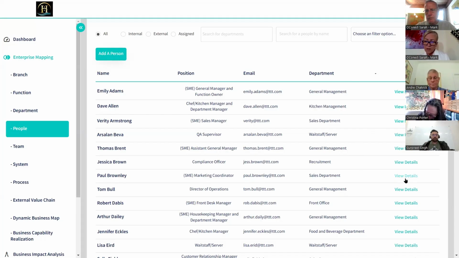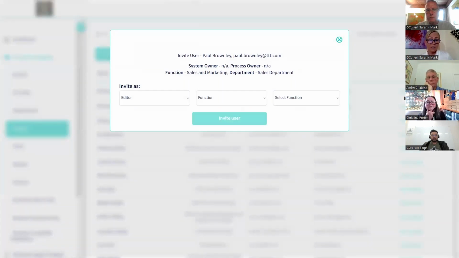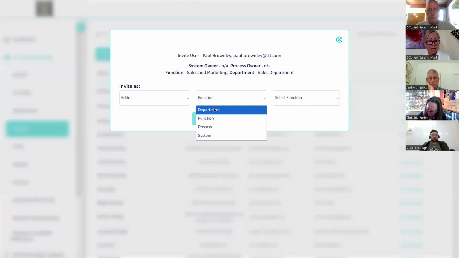So from within the people, we've got the invitation system, which is built in. From here, what we can do is we say, okay, we want Paul Brownlee. We're going to send him an invitation to become a collaborator. So we can invite him as an editor, administrator, or a collaborator to come in to collaborate on this department change.